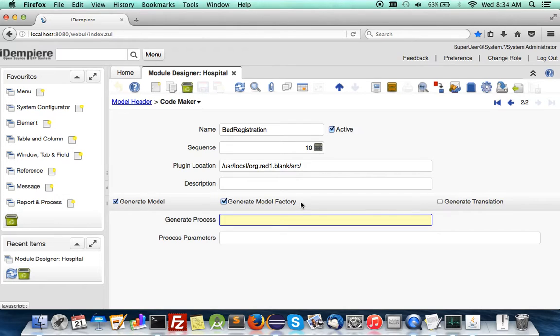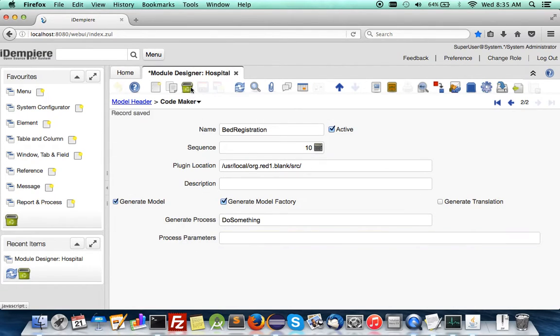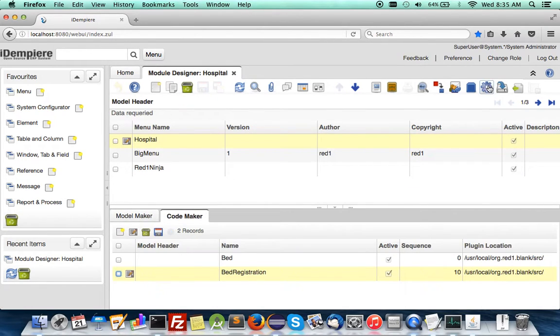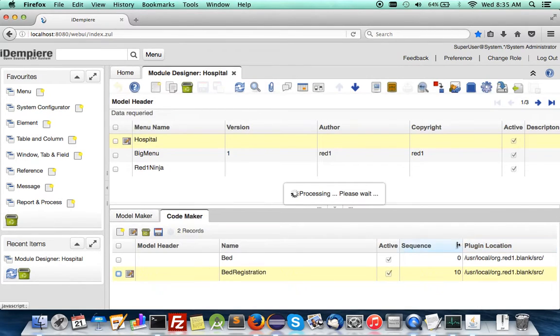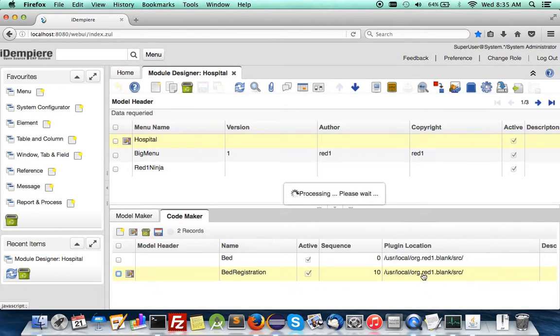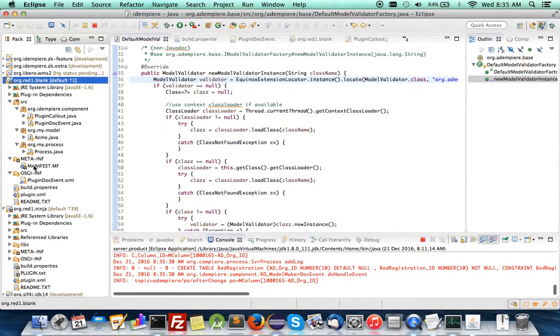Call it do something. You can leave it blank, or you can leave a business partner ID. If you leave it blank, is active will be false as a field, so we'll just leave it blank. Just go and process it, and ensure that your link relates to where your plugin location is, to the source, and the relevant sub-position.